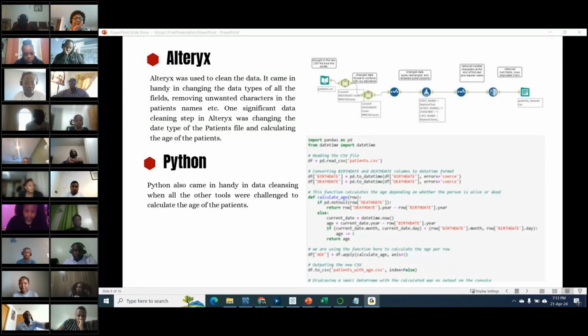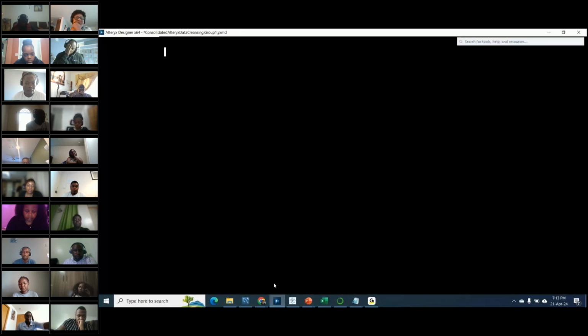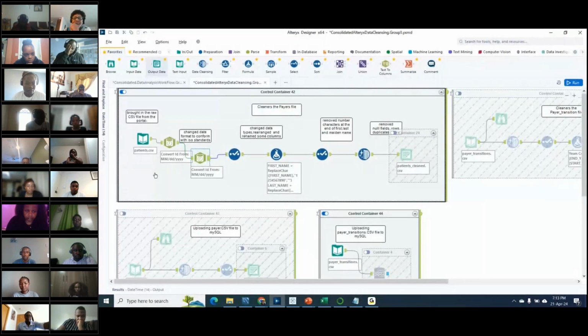At our hypothesis, the first phase of this part of the project was the data cleaning. So we obtained data sets that were collected from the MGH electronic health records, which were in CSV format, and Alteryx was the chosen tool for the data cleaning process. So we brought in each file and changed the data types for each column, making sure that string data was correctly cased and numeric data was changed into the appropriate type.